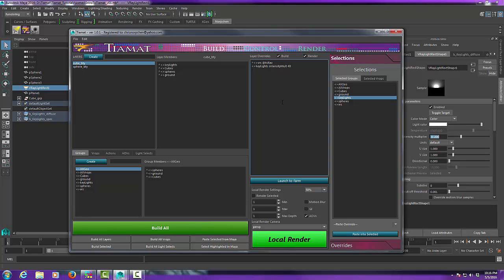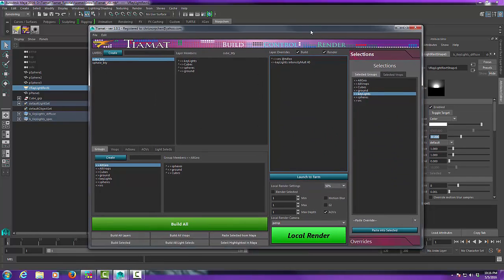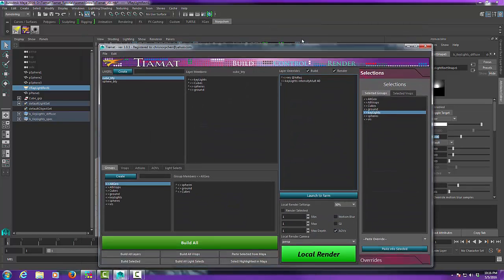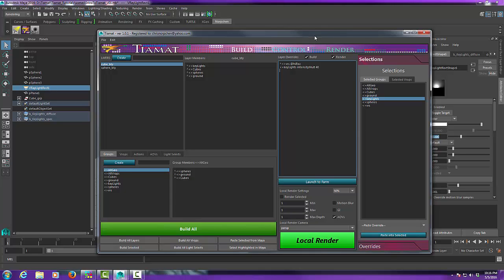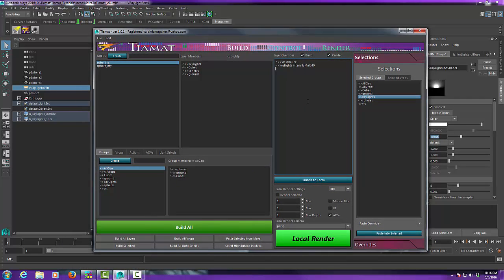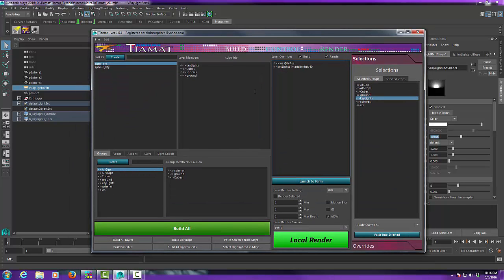So say, as an artist, you decided, okay, this template is fine, but you know what, for this scene I really need to increase this light to 40 because that's sort of what the director wanted, or the art director or somebody. And so then later on somebody says, oh, you know what, I updated the template. You need to update your template. Now you don't want to lose this, and with Tiamat you won't.